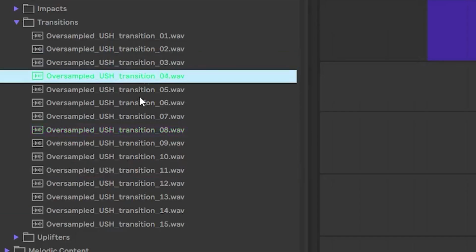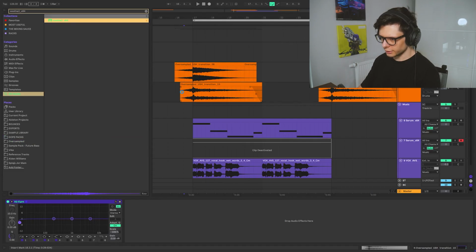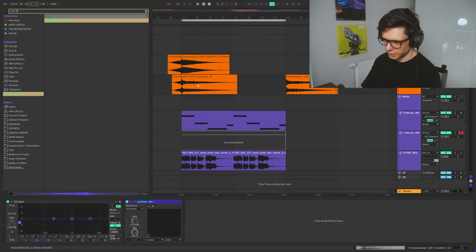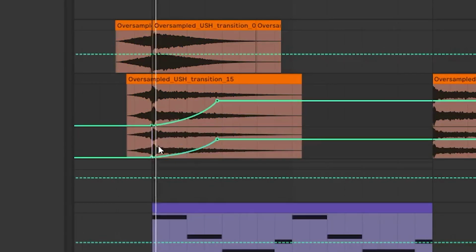There are also transitions like tonal transitions. Smooth it out. So that needs to be playing all the time. What I think we can do is put a ton of reverb, maybe not 60 seconds, but a ton of reverb, and the automation line right here.